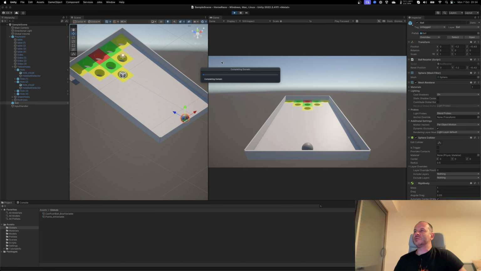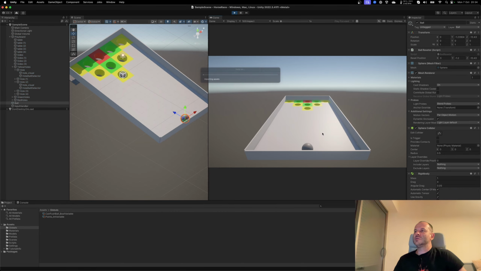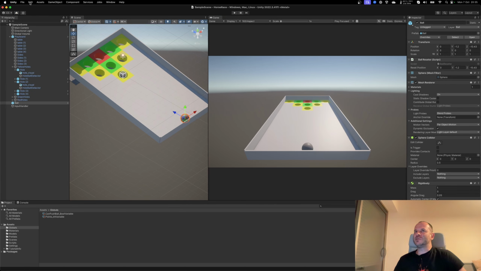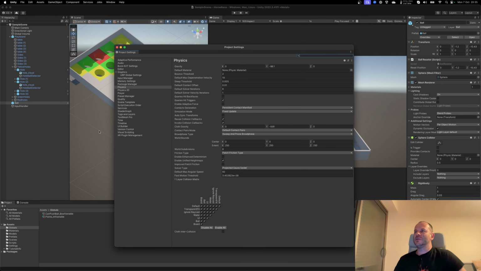Let's see what happens. We need much more force. And maybe we exaggerated a bit. Divided by 5.